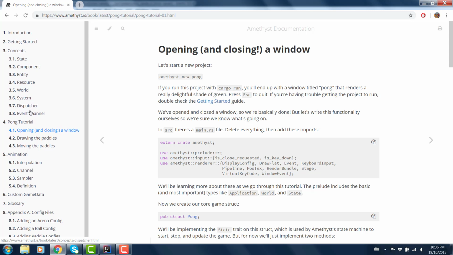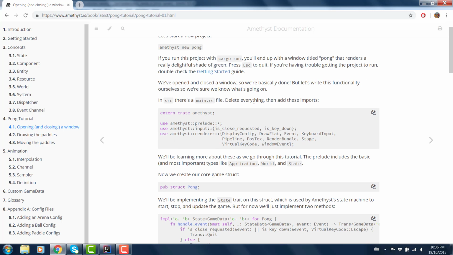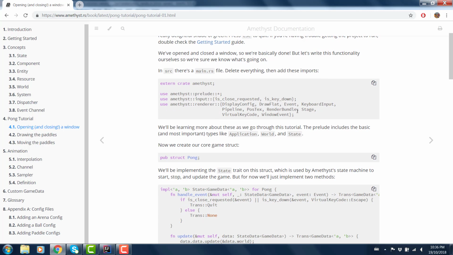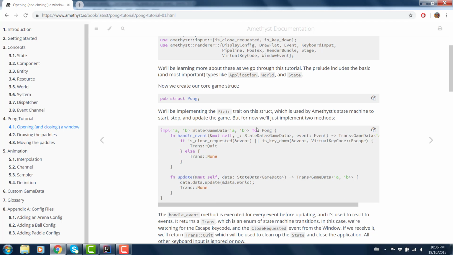I guess that happened here. Event channel. Oh. Concepts. Okay. Delete everything! Add imports. Yep, implementing the state trait, I sure did that.